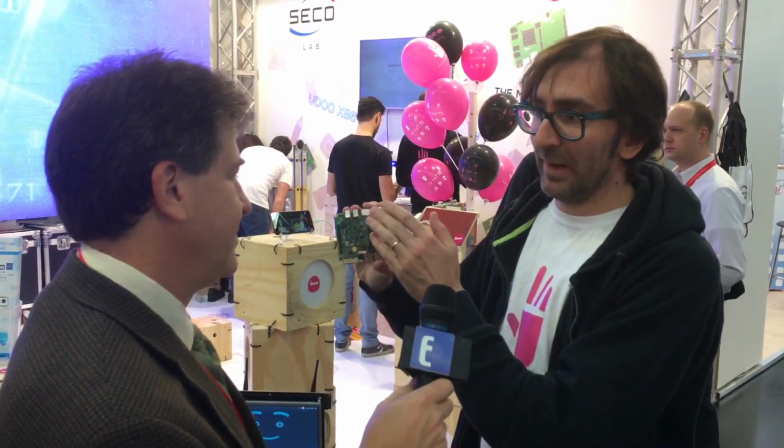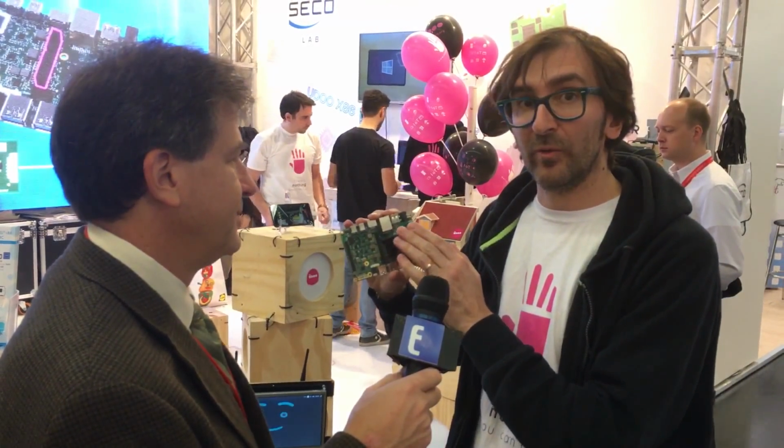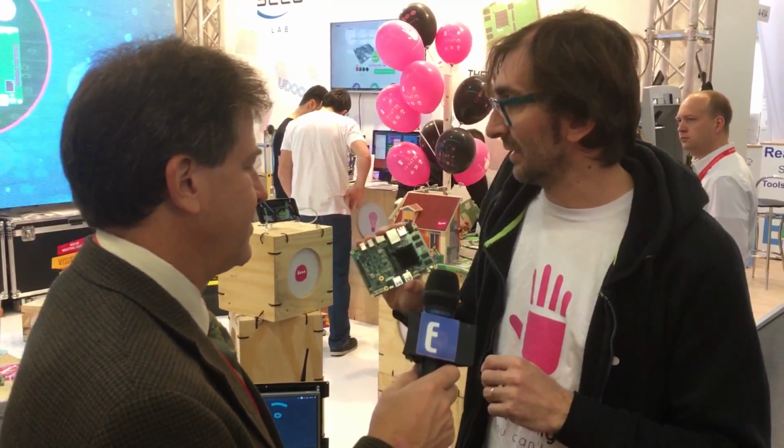This is our mascot, UDOO Sorky. And this is the UDOO X86. That is our last UDOO board. The UDOO boards are a series of boards dedicated to the makers community, educational purpose, and a rapid prototyping tool. And in this case, the board is the same concept of all UDOO boards, to put together the Arduino plus a computer plus a CPU that can run Linux, Android, and in this case is Intel's powerful x86 processor that can run Windows 10, Windows 8, Windows 7, and can run all the standard Linux OS.